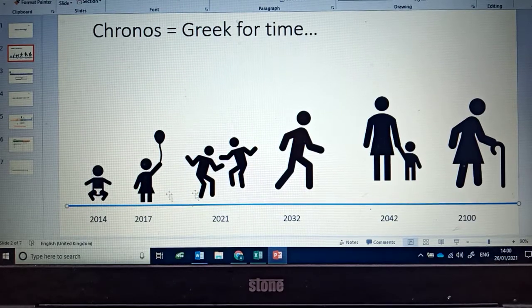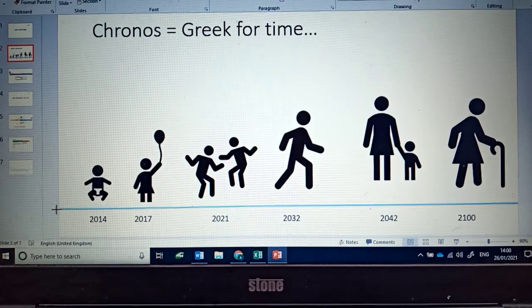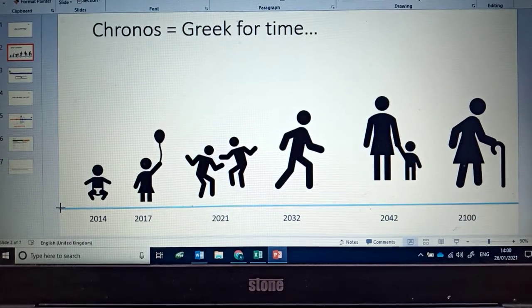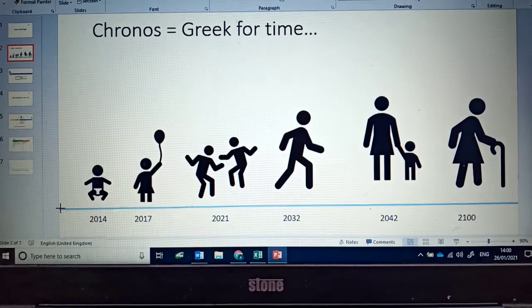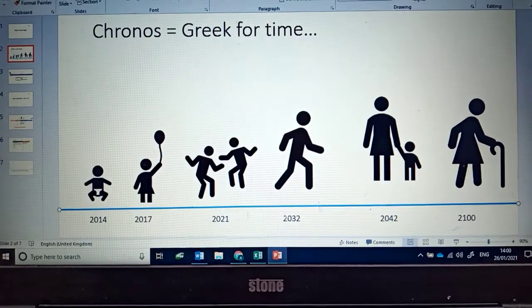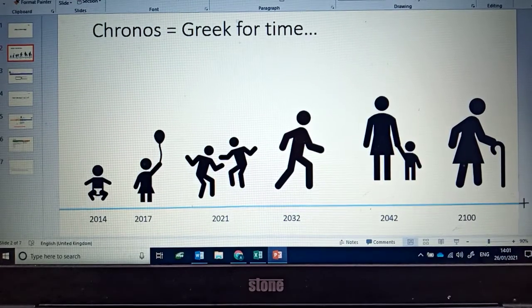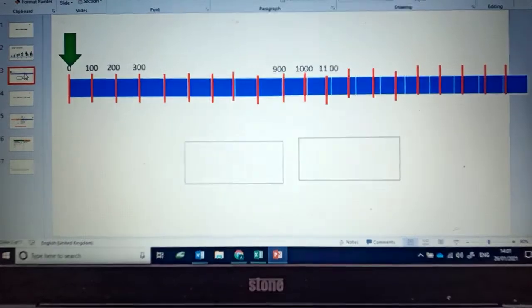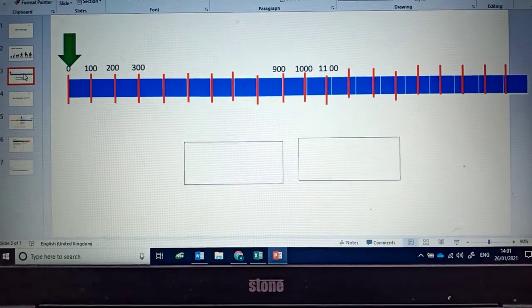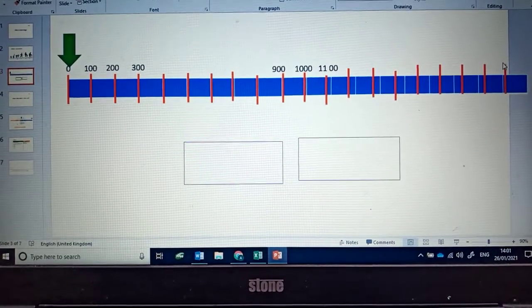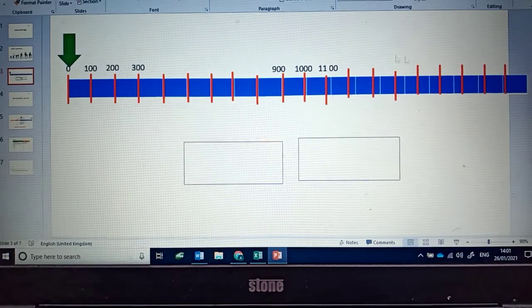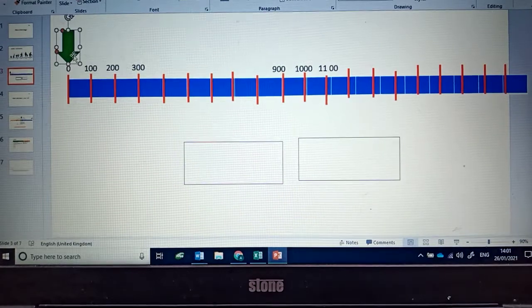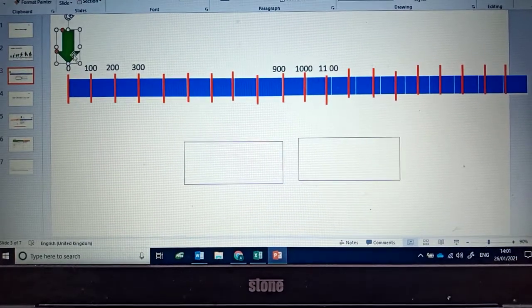But timelines can go further back than 2014. They can go right back to prehistoric times, right back to the dinosaurs, even before that. And of course, so can the future. The future goes on and on and on, what we hope it does. So, we looked at a timeline last week that went all the way back from the year 2000, all the way back in time to zero, the year zero. I wanted just to recap how we say dates in history because it's a bit strange.